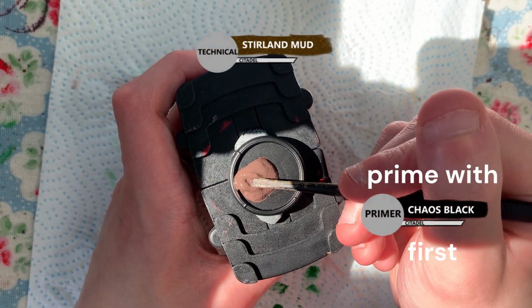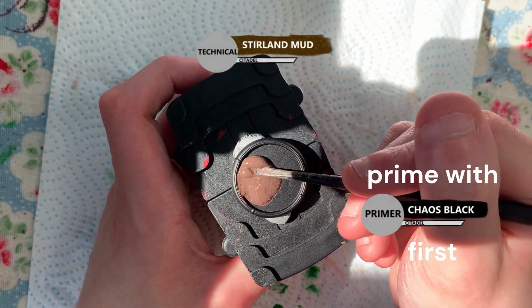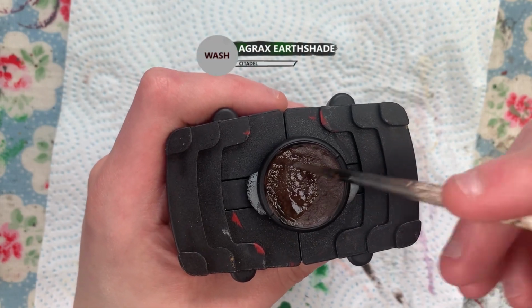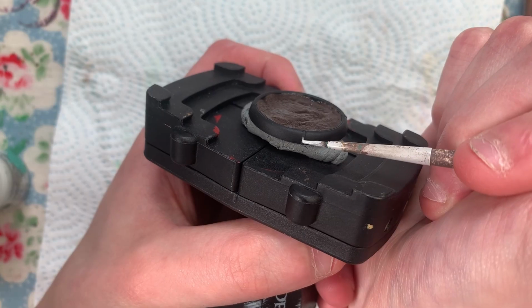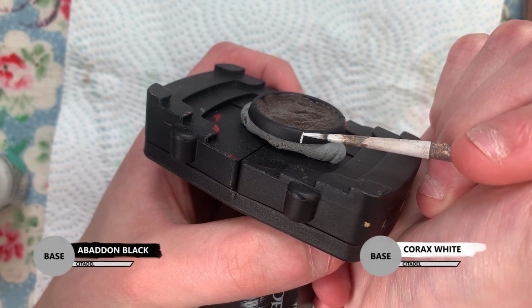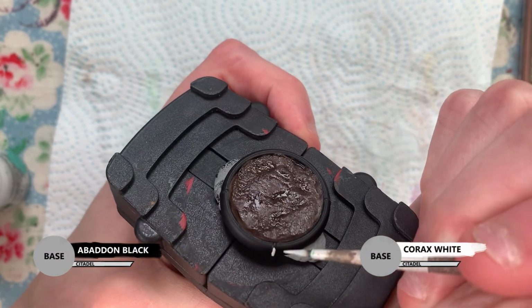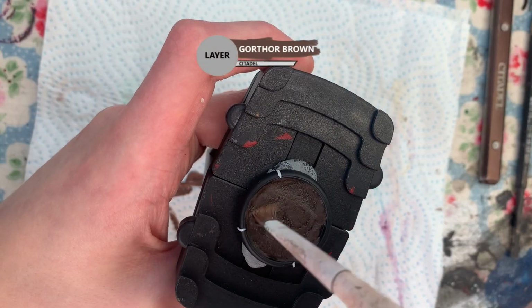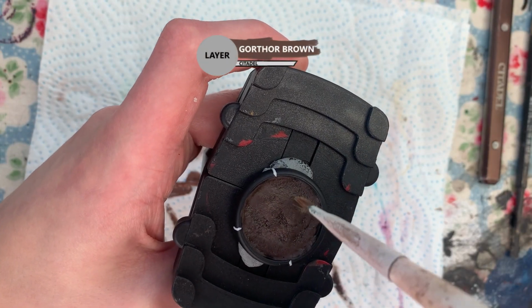For the base we'll keep it separate and apply on Sterling Mud over the inside part. After it dries, shade on some Agrax Earthshade. While the shade dries, put on some Corax White over the lines on the base rim, then tidy up any mistakes with Abaddon Black. Dry brush on some Gorthor Brown, and then we can start thinking about gluing on the model.